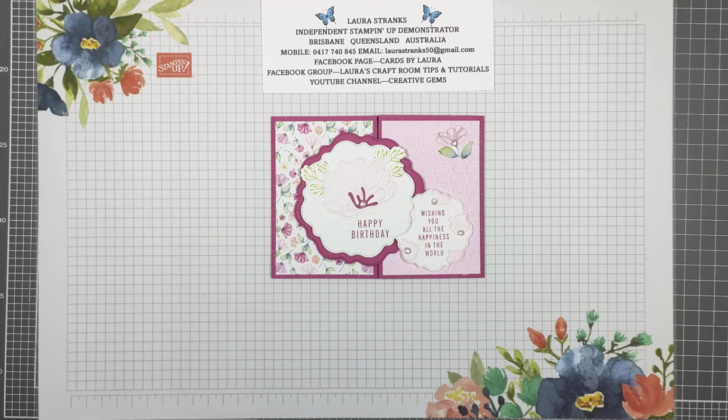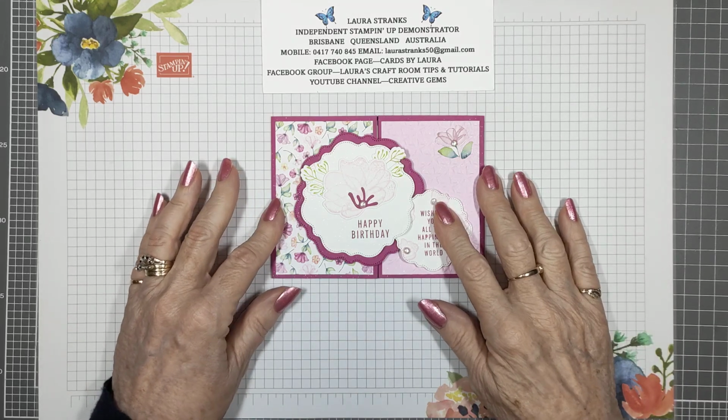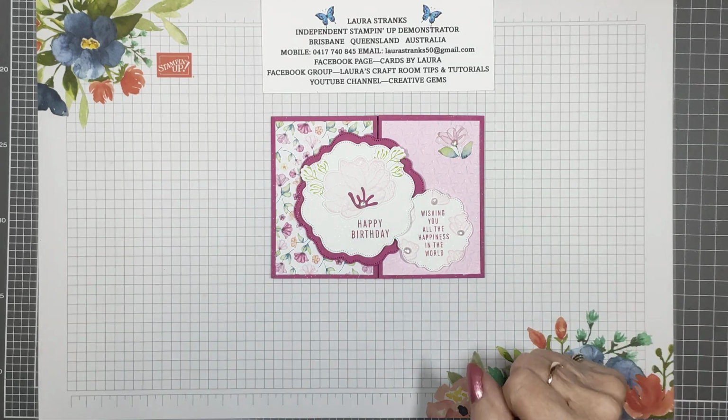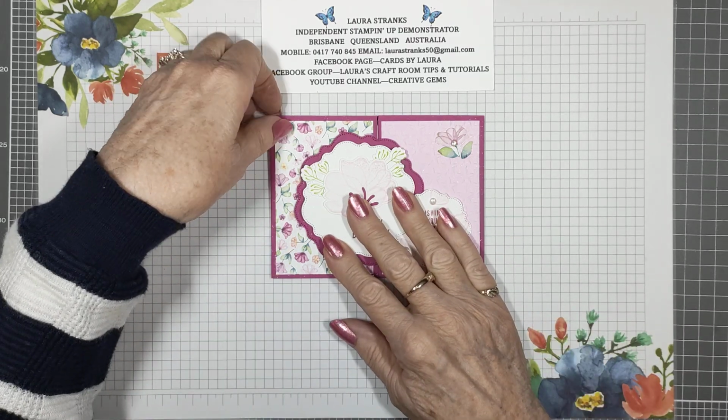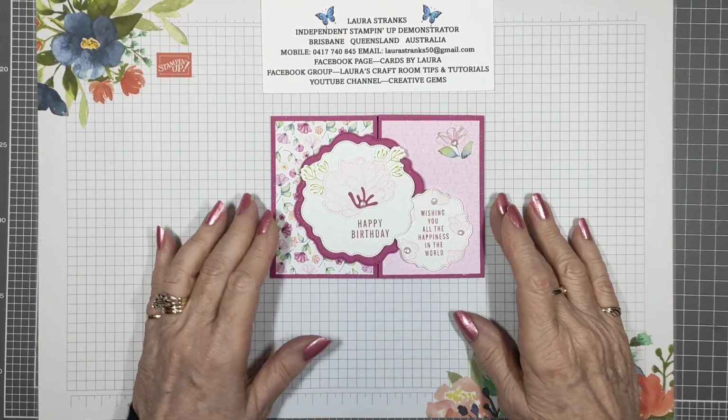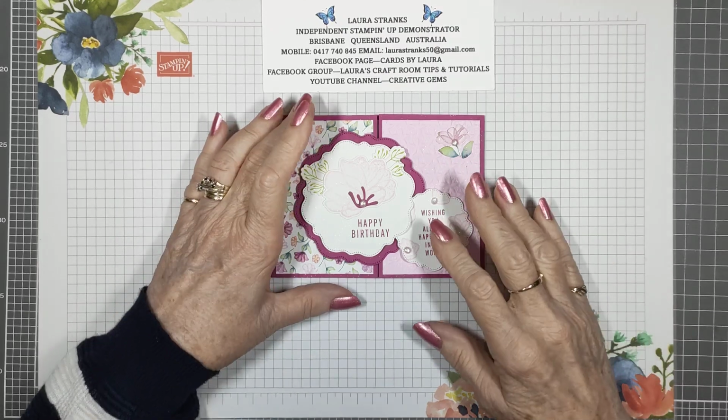The card I'm doing will be using products from the next annual catalogue, which starts at the beginning of May for customers. Pre-order is for demonstrators from, I think, the 2nd of April, so you can get that now.